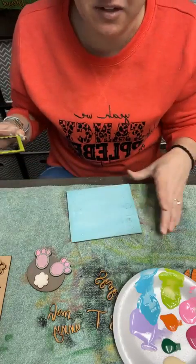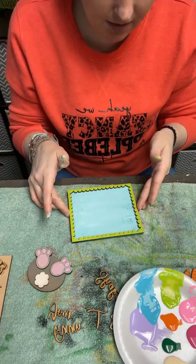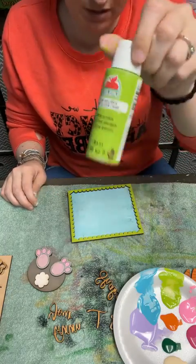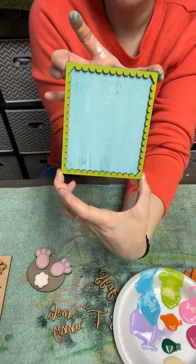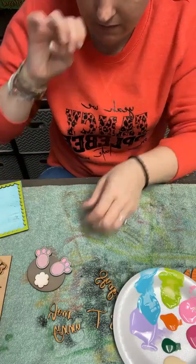I think he's working out down here, maybe. You like the green? This is the lime. Yep, lime tree with apple barrel. I love the green too. It's my favorite. It's nice and bright.